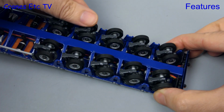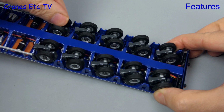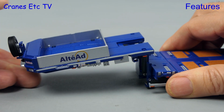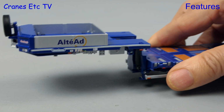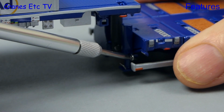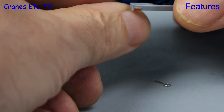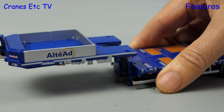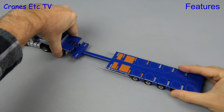The front 2 though are a little bit different, and that's because you can keep them raised up in an out of service position. The other thing this trailer is particularly good at is the flexing of the gooseneck, and it has a significant range of movement. While we're here, let's look at the landing legs, and they're held in position with tiny steel pins. And after you've pulled the pin out, you can lower the landing leg and then re-pin it in a lowered position.